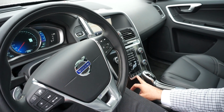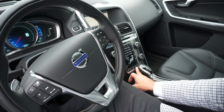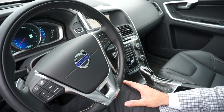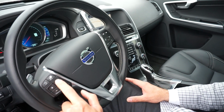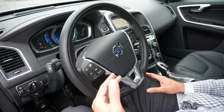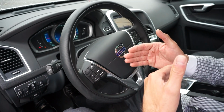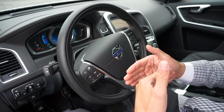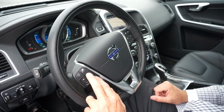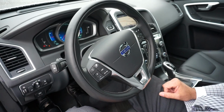Part of the tech package is you also get the lane departure and the advanced collision warning with full auto brake. So this car will actually at any speed reduce its speed or even come to a complete stop before hitting another car. Now you also have, we talked about the advanced cruise, so that's really nice. What's really exclusive with the advanced cruise on this car is at any speed it'll follow the vehicle, and if that car stops, you stop as well and come to a distance that you can see the back tire. If they re-accelerate, you will also then re-accelerate to the maximum speed that you've programmed. And you can also ask for different distance between you and the other car. So that's in a nutshell.